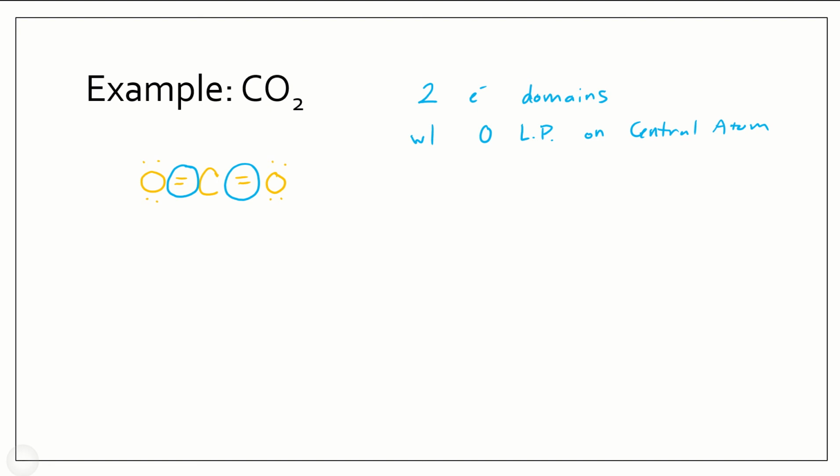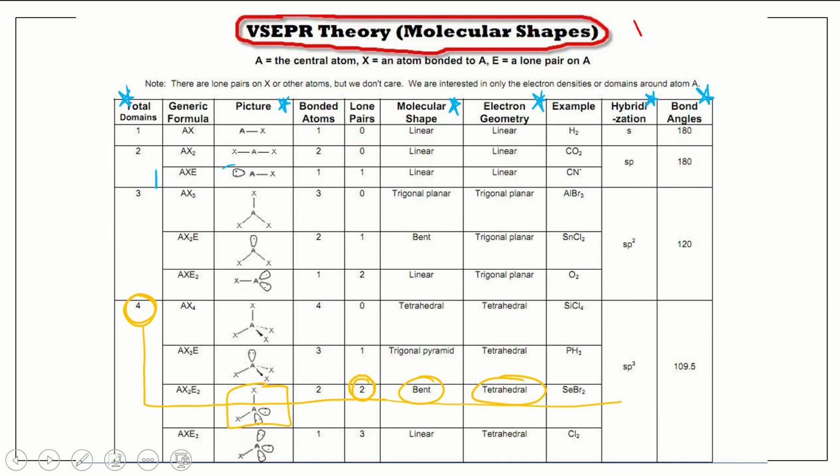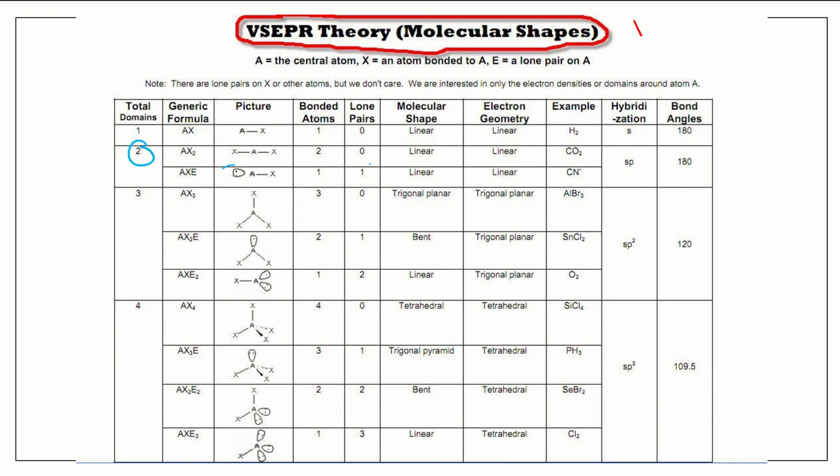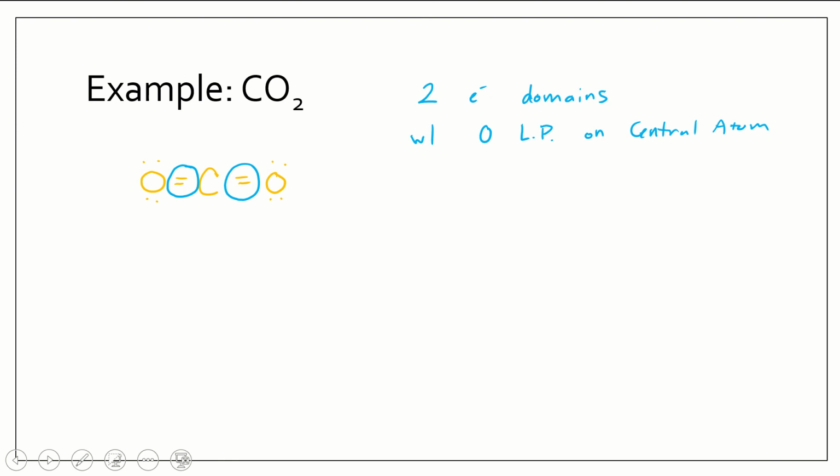So we're going to jump back. So we have, let me erase this for us. So we had 2 domains, 0 lone pairs. So that is linear in shape, and you can see it's going to look like this. So this is a linear molecule, so this is technically in 2 dimensions. It's just like a line. And it's still, linear ones are nice, looks just like that. They form a line.